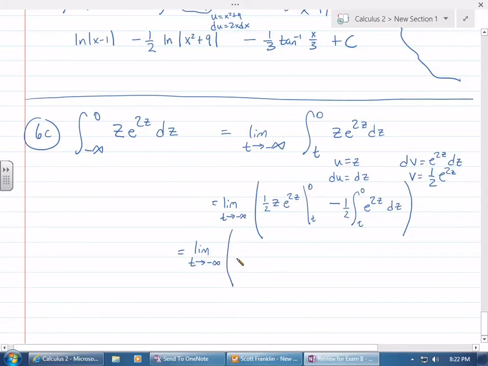Okay. So plugging in 0 gives me 0 because of the z here. Minus, plugging in t for all the z's, 1/2 t e to the 2t. Now minus, and like I said, this is the same thing we just did for dv. We know the integral of e to the 2z is 1/2 e to the 2z. So I've got the minus 1/2 out front, now I've got 1/2 e to the 2z. Love 2's and z's in the same problem. So I put my line in the middle of my z's, so I know the difference between my 2's and my z's. So this is a 2, and that's a z right there. And that's from t to 0.